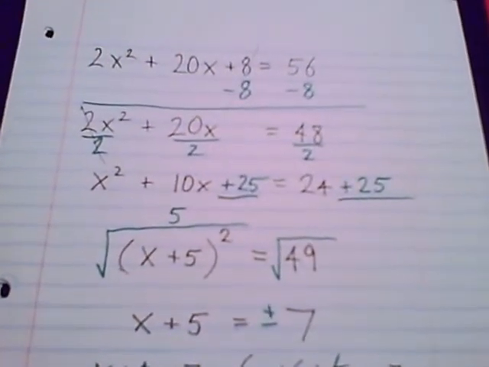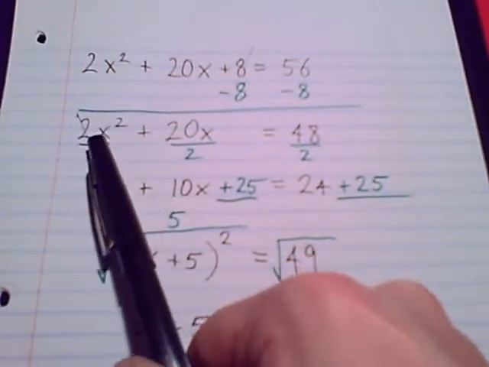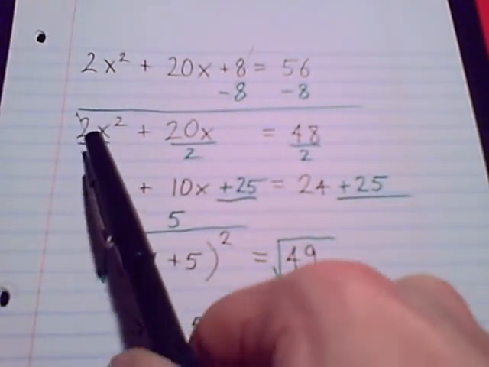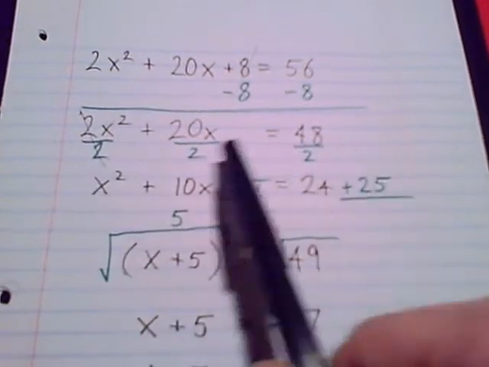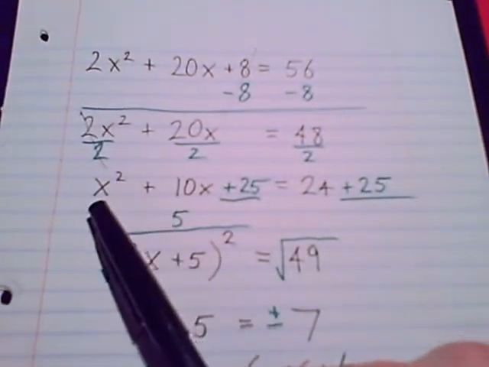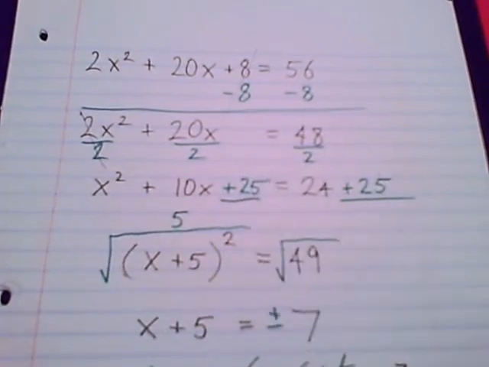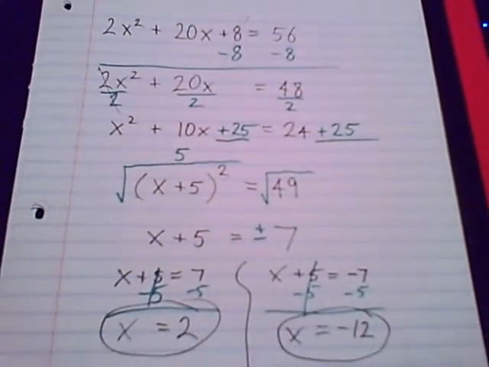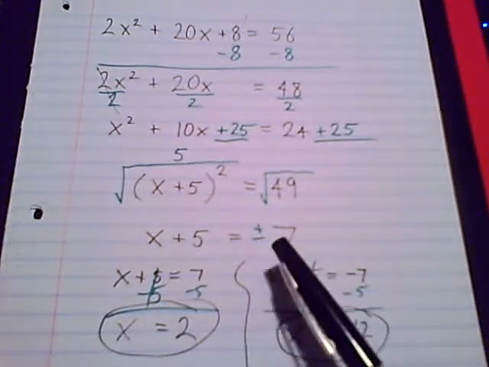Two solutions: x = 2, x = negative 12. What we want to know now is about completing the square. We don't do it with a coefficient on x squared that's greater than 1. If that happens, we need to divide that coefficient out of everything. Now we have x squared, now you can complete the square. And completing the square ends with doing square root property. Never forget the add subtract.